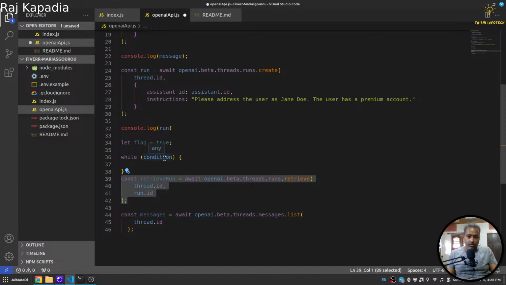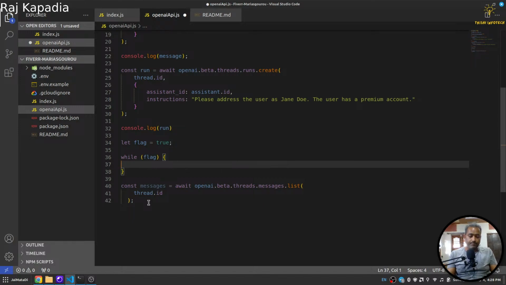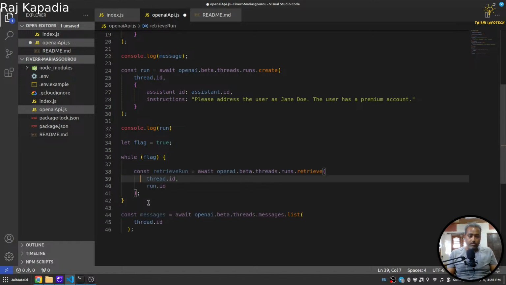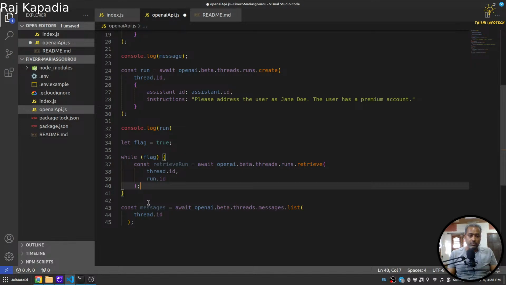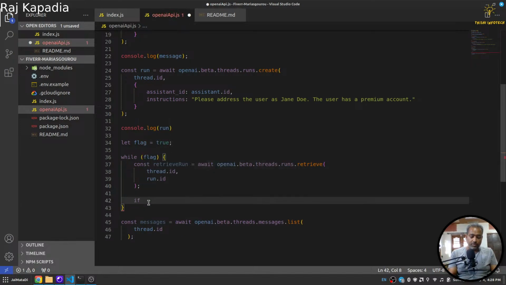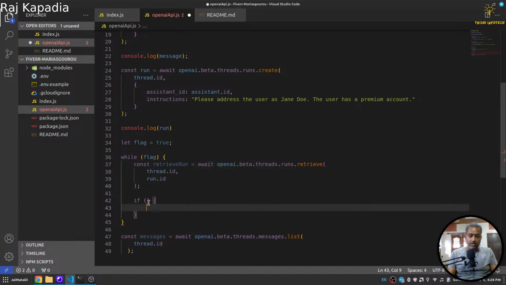That's why I have used this flag, and once the flag is false, I'll say if some condition, then flag equals false.